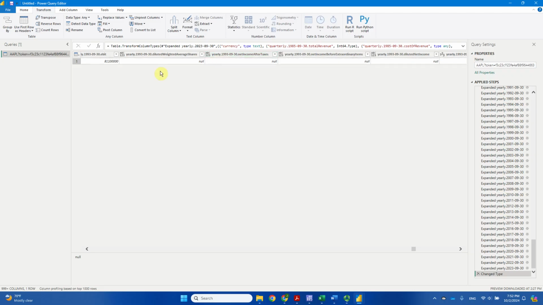So this cell, which is empty, this is null, is recording the net income after taxes for the annual report that's ending in September 93.